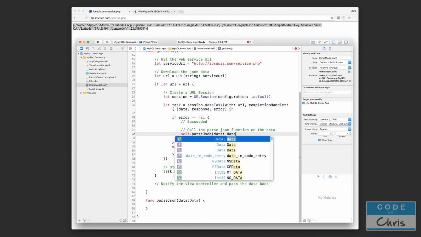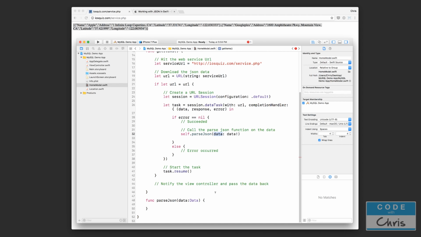See, it's going to have to look like that. You see that extra label there? That's because of this guy right here. If you don't understand the difference between labels and arguments in your functions, review the Learn Swift for Beginners video, functions. I forget exactly which lesson that is.